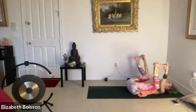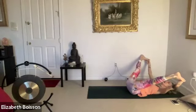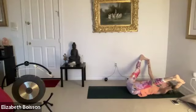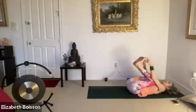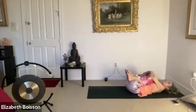Inhale back to center. Exhale as you extend both legs, dragging those shoulders back and down. Breathing in and out in full dragonfly. Inhale back to center again. Draw those knees in for a hug. Rock back and forth. Good job.